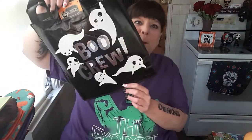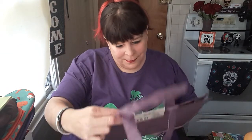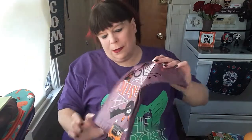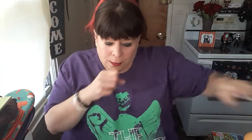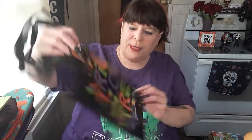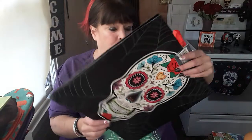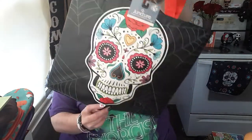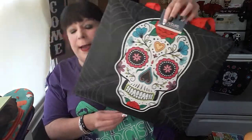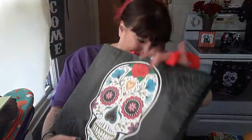I got each Halloween bag I could find — same as last year, these ones. Boo Crew. I'll be giving that to my friend Crew with some goodies in it. And with the little bats — that's real cute. This is from last year too, I'm pretty sure. Trick-or-treat. I believe this one's from last year also, but that's fine. I don't think I still have them and I use them just for anything. Only style of these — I never got these last year. I think they're new. They're bigger, they are thinner though.